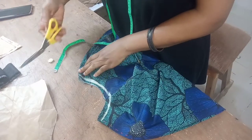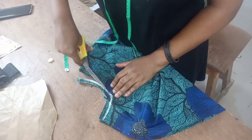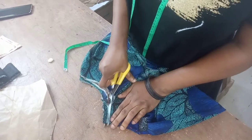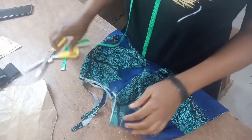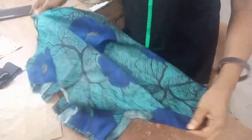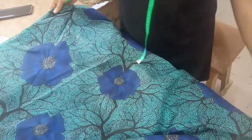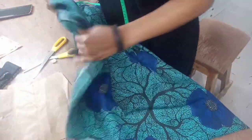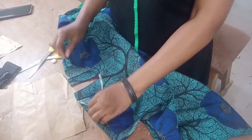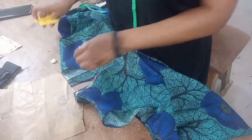So I want to reduce the neckline. It's a bit high for me. So I've marked half an inch around the neckline, and I'm reducing it. So what I'm going to do is to fix the pocket, the sleeve, then also the collar. But before then, I'll show you how to get the collar pattern.